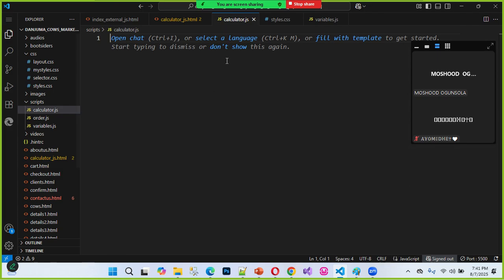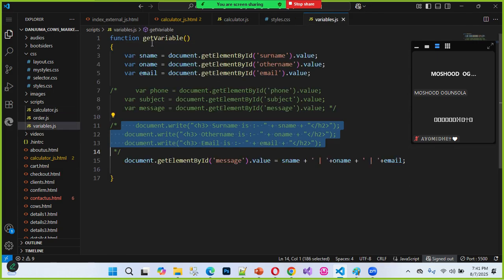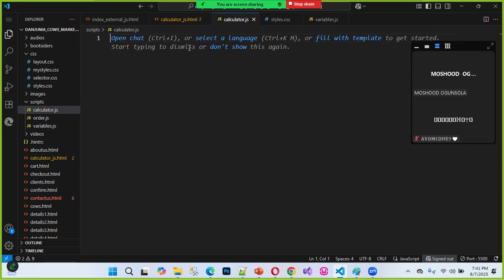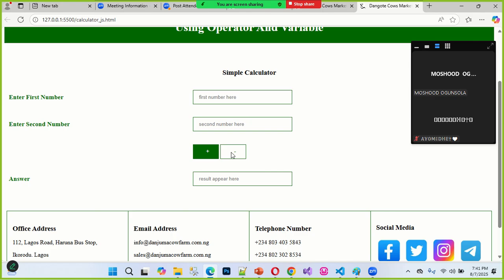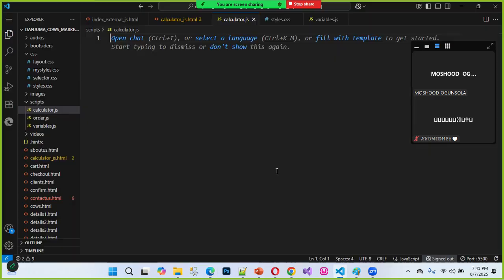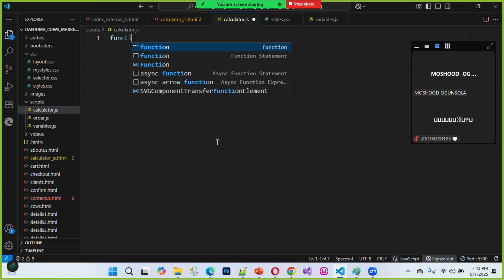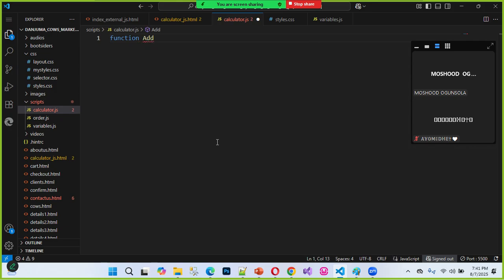Good. So just like the way I create a function in this particular variable, I have to create the same function in this calculator JS. The function I'm going to create here is going to be two, because I will need a function for addition, another function for subtraction, like I told you before. To define the function name, I use the keyword function. Now I can give it a name, addition, like this. Open and close. Good. This is a function that I'm going to work for addition. The second function, which I'm still going to create here, will work for subtraction.